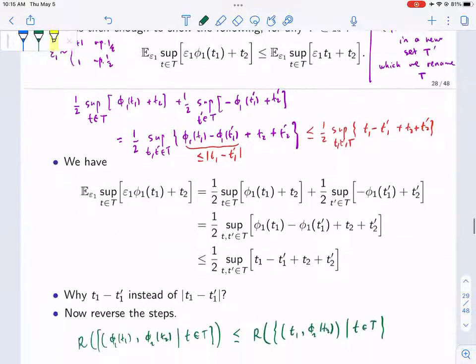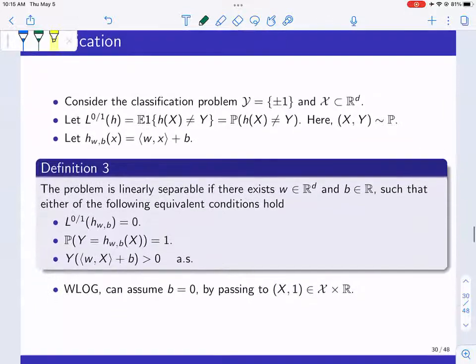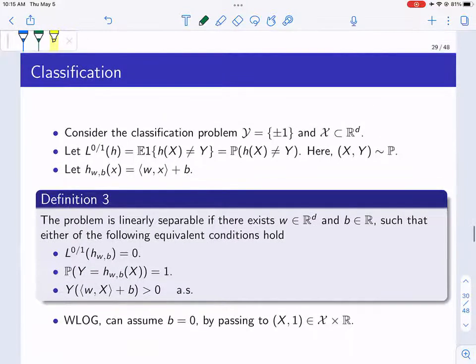Okay. So we have the technical tools now. So let's go. I want to prove something in the context of classification, and we'll leave the abstraction a little bit behind and see some concrete problems. So consider the classification problem where the labels are encoded as +1 and -1. X is in some subset of R^d, could be a Hilbert space later on.